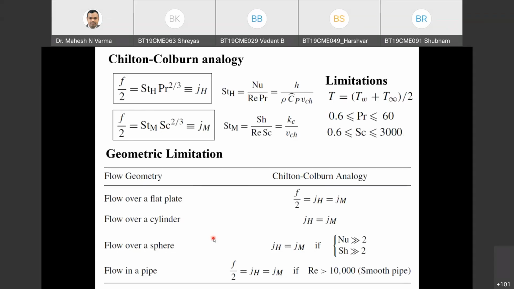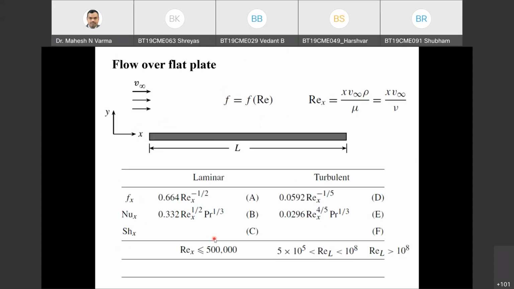I am proud that I can judge from today itself that these people who are not able to derive this equation are likely to get an FF grade. That I know.